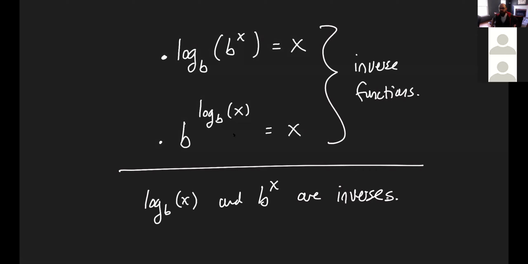So anytime that you want to undo an exponential, right? What we were talking about before, how do I solve that equation, like 2 to the t is some number? If we want to undo that exponential, the tool that we have at our disposal is called a logarithm. So anytime you want to undo that exponentiation, the logarithm is there for your use. That's the tool that we are going to use.